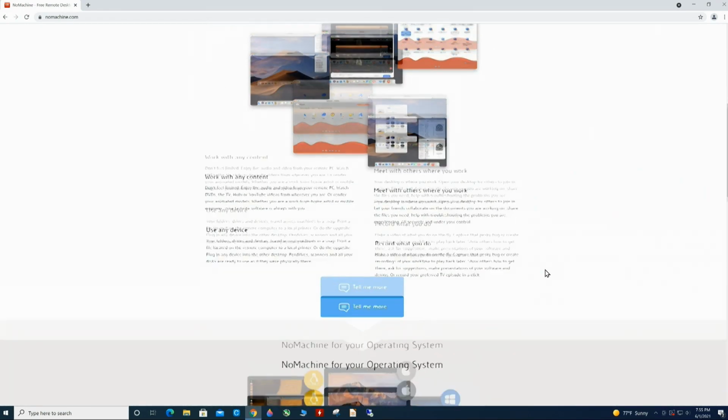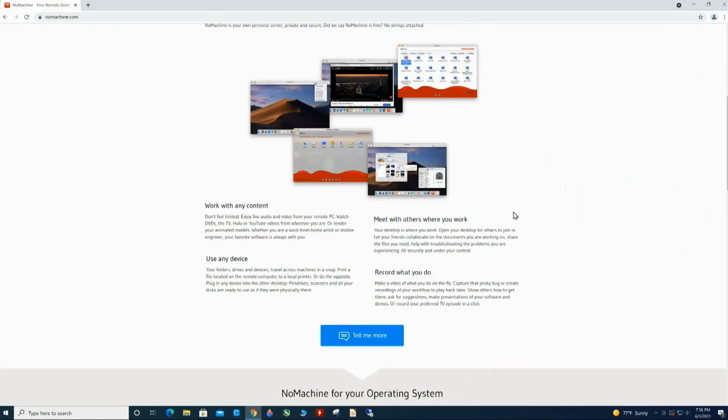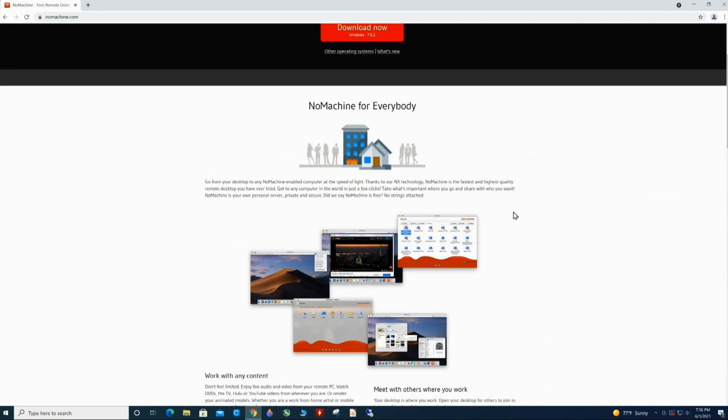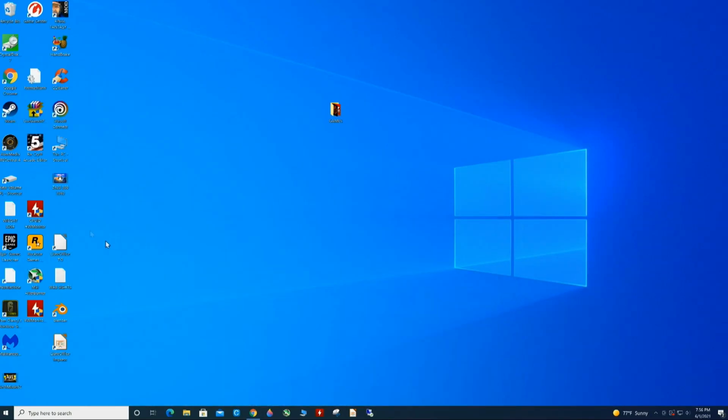Let me go down here. So you've got Linux, you've got Raspberry Pi, obviously you've got Mac OS, you've got Windows, and you've got Android. So it's pretty broad as far as operating systems that you can run this on. Like I said, it's popular in the Linux community, and so let's just go ahead and download this. And I've already downloaded it, so instead of taking the time to download that, let's go into my download directory, and let's go ahead and install that.